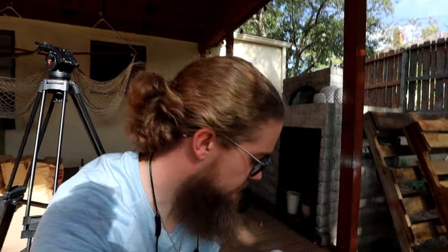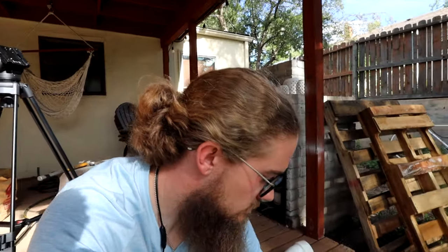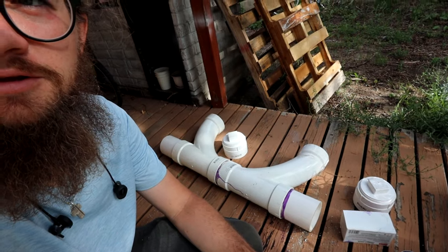The sun is going down quick, so I gotta get this finished. But as you just saw, I assembled the dual cleanout. So ignore that mishap where I spilled all of the primer all over the place. So basically, yeah, got the cleanout right here.